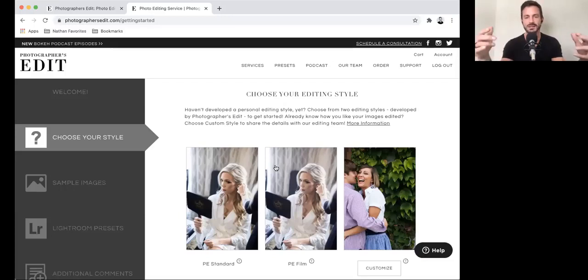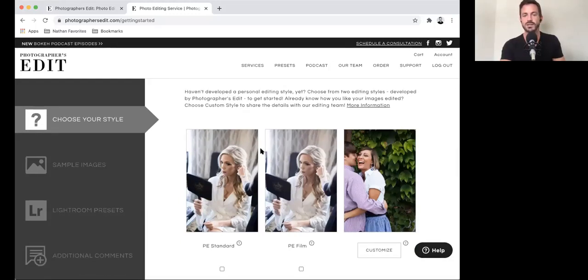I say mild in that they're not extreme variances in the color tonality, some of the weird stuff that you see in some of the film presets. It's a very simple film preset, a little bit of texture. You've got a couple there that you can choose from to begin with.